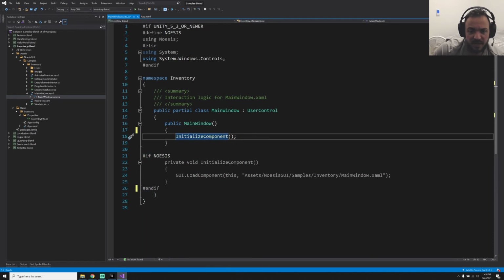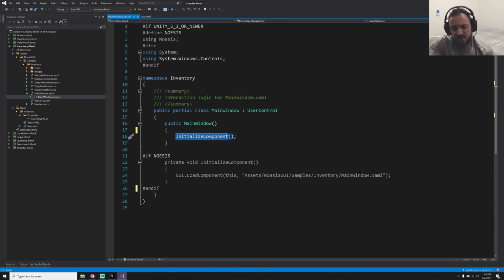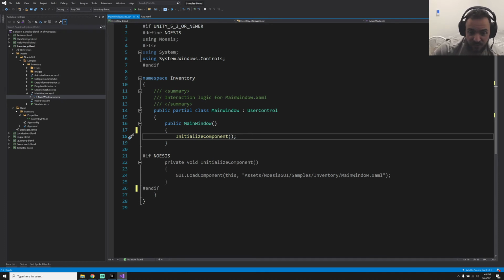Right now, because we're in Blend, InitializeComponent is actually hooked into the framework such that it will set up everything in your XAML, right? So your XAML, how that's all defined, is going to get pulled in and converted into objects when we call InitializeComponent here. So this is responsible, as it would normally be in a WPF application, for doing that work.